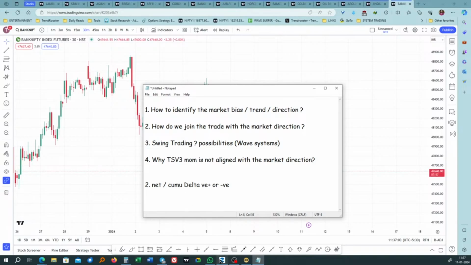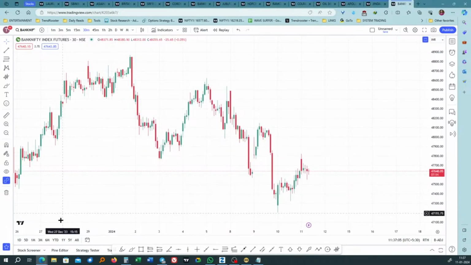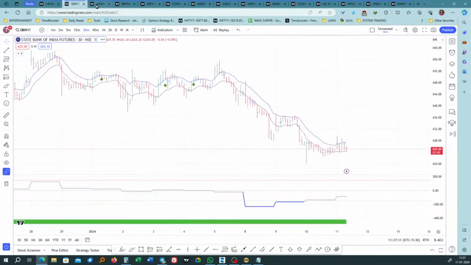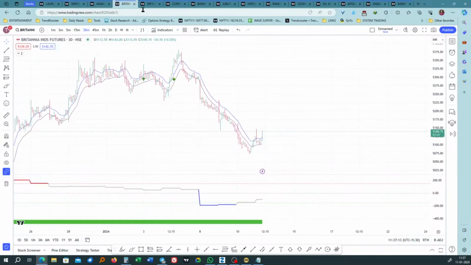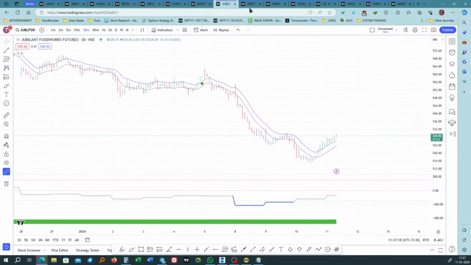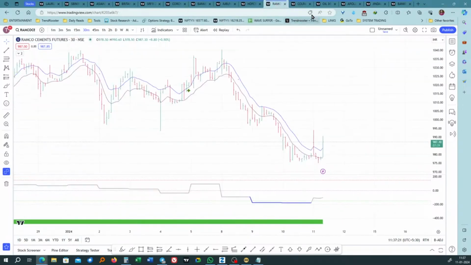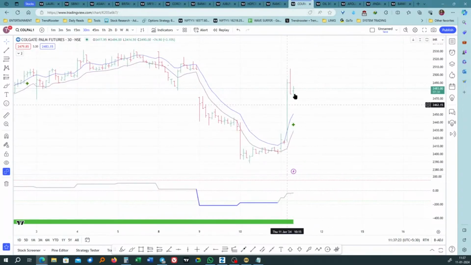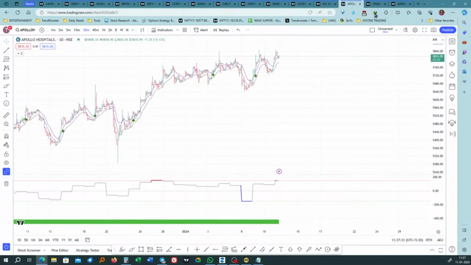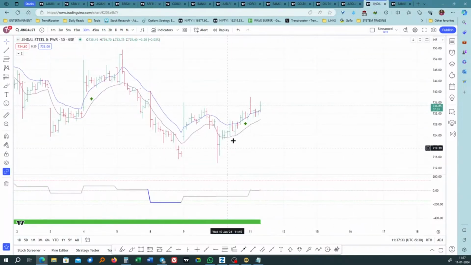I can even show you the TSV3. Let me check. I'm in some kind of trade. Okay, no trade. Is there any trade? Let me check, guys, because I'm trading live. I need to find out if there are any signals to fire in my account. So far no signals. Only once the candle has closed. Let me come back to it later. There is no signal. This signal is yesterday's signal, and I'll have to fire this actually. One second.